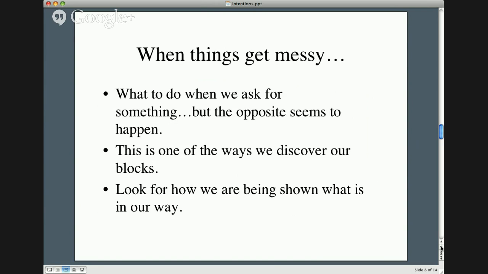Because essentially, usually that's what we're dealing with anyway when we're wanting to move forward in a direction and we're not able to: we're dealing with our own internal blocks. And these blocks we are many times unconscious around. So setting goals and intentions can be a way to bring the unconscious into the conscious, and to not be afraid that it's not working, but to say, okay, I need to roll up my sleeves and take a new perspective and look at this in a deeper way.